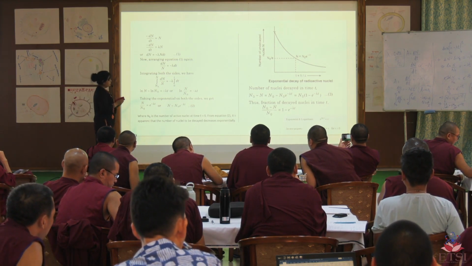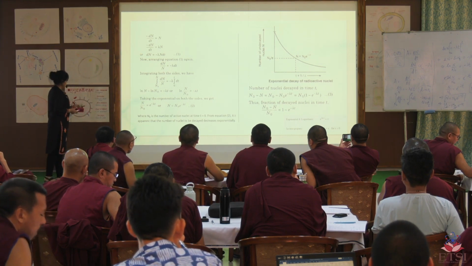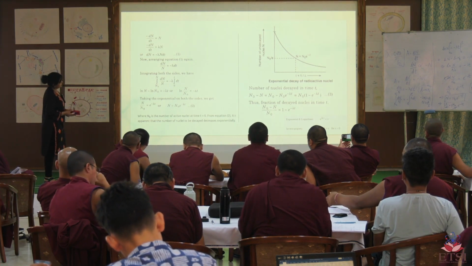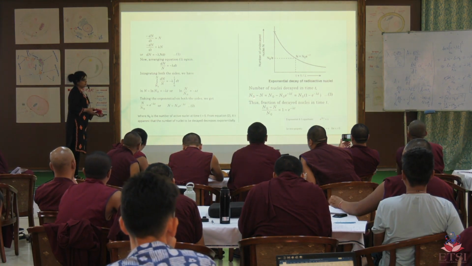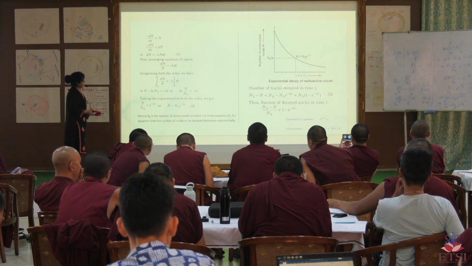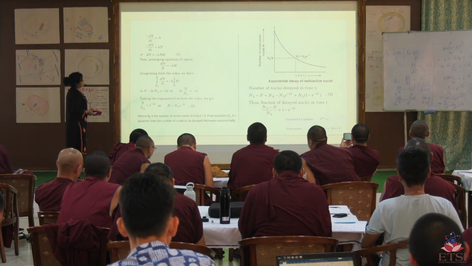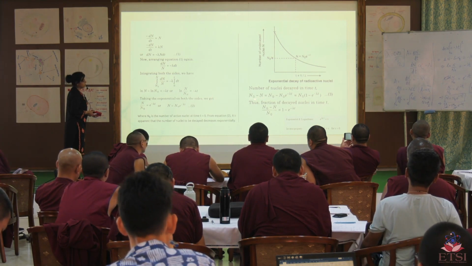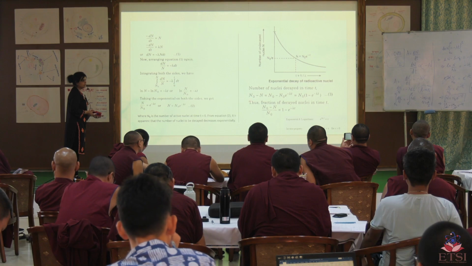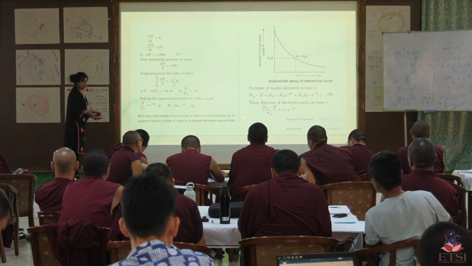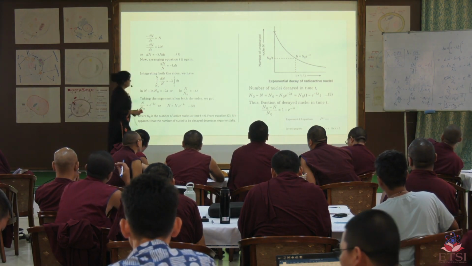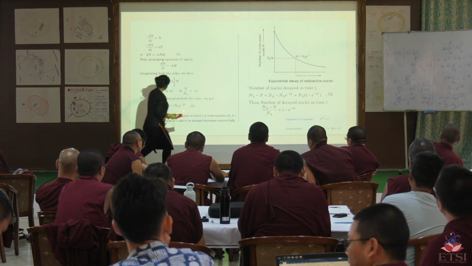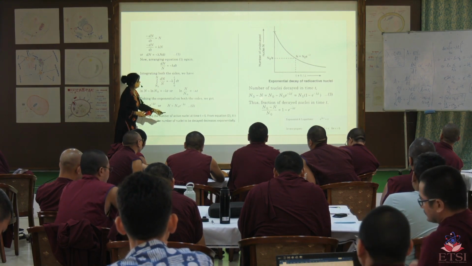So now we know that N equals N naught e to the power minus lambda t. So then let's say initial number of atoms we know is N naught. After some time it's N. If I want to see number of nuclei decayed in time t, it will just be the difference of these two numbers, initial minus the final number, N naught minus N. So let's put the value of N here, because we have this here.